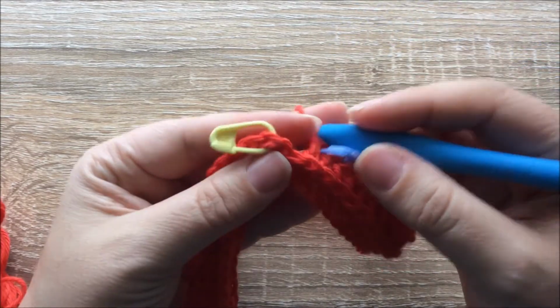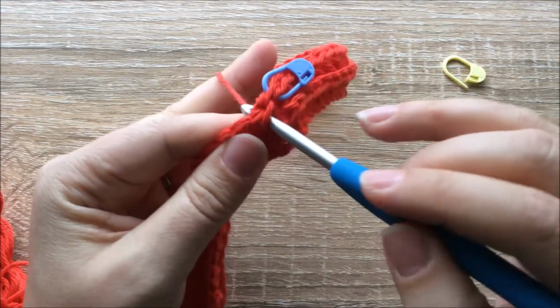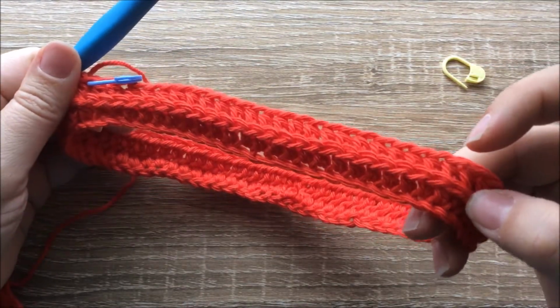To finish off, we slip stitch into our very first half double crochet for this row. That completes row 2. As you can see, a very effective line around our work.